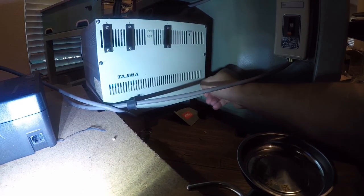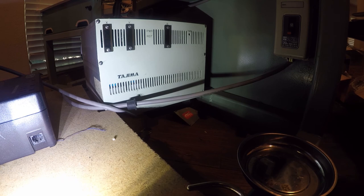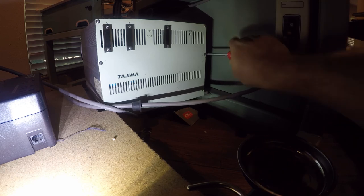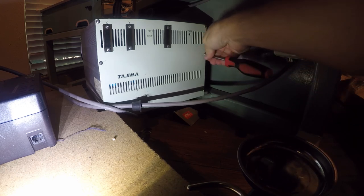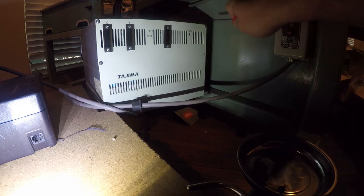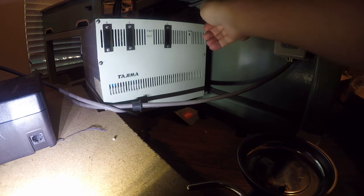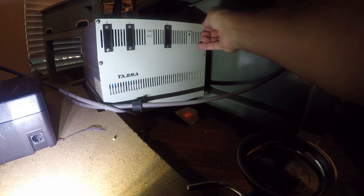All right, so we're just going to do this by hand. This thing is really not in a place that's conducive to being worked on. There are no manuals for what I'm doing, so I just have to go by instinct, which is to get this box open so that I can do a visual inspection of the power circuit. What I'm anticipating is that this is 25 years old and the capacitors have given up the ghost. But we'll see. That's what today is about.